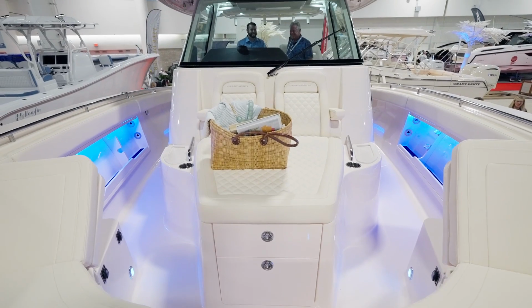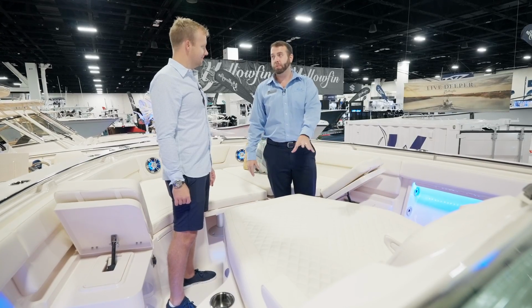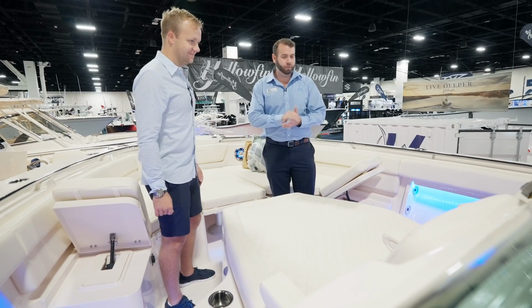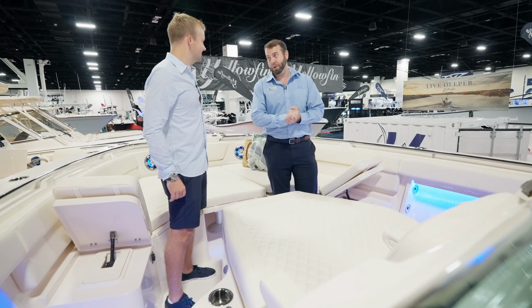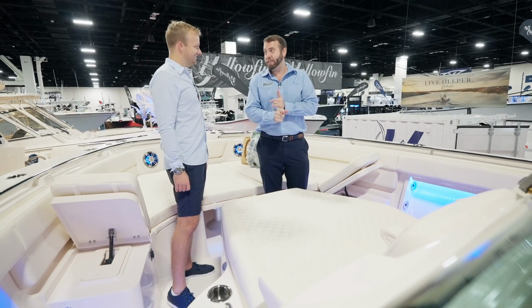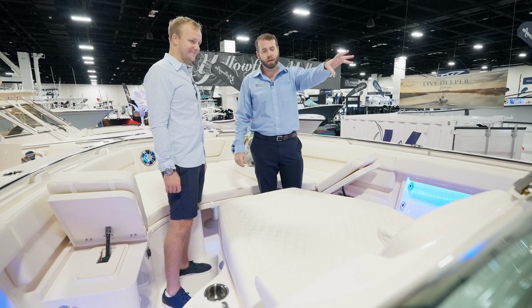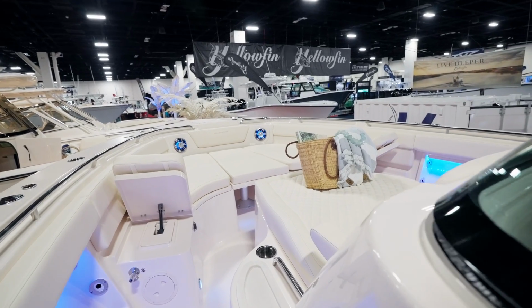We had the bench seat on the 376. It was a nice spot to sit, but nothing like what we have with this lounge here. And I'll tell you, we've seen that the ladies have a lot of buying power these days. Guys want to keep the ladies happy. The two things they want to know are, where's my seat, and what's the head compartment look like? Well, we have the really well-appointed enclosed head down below now, and this, I think, is the seat.